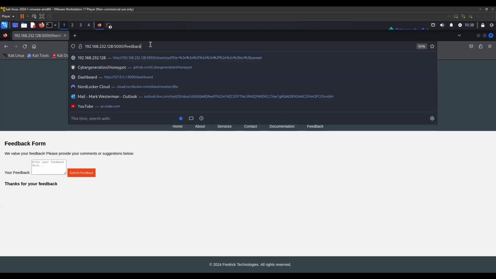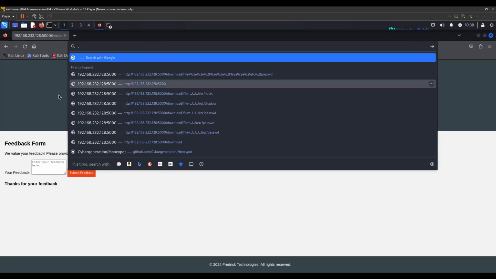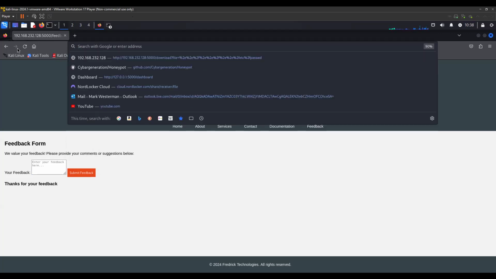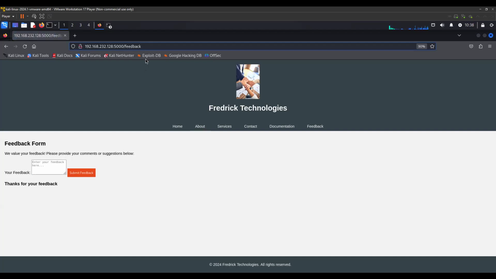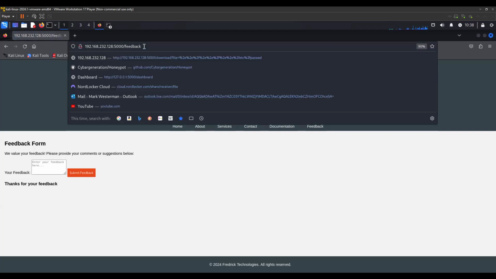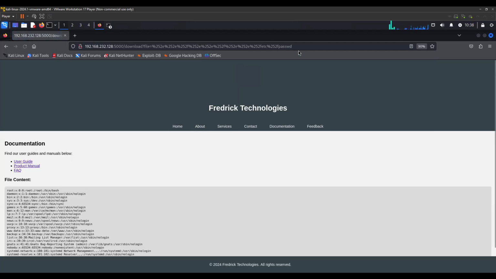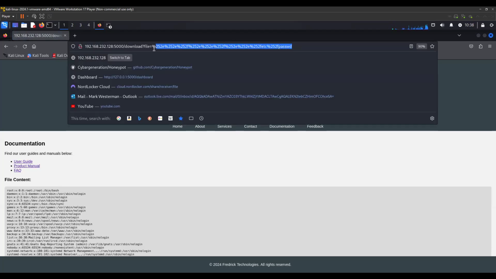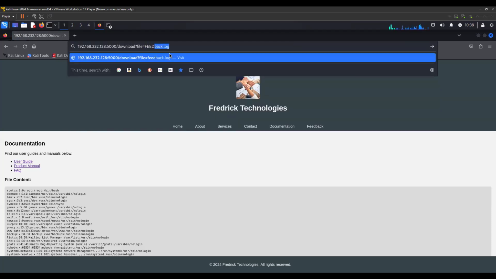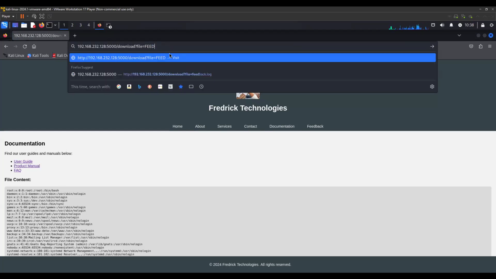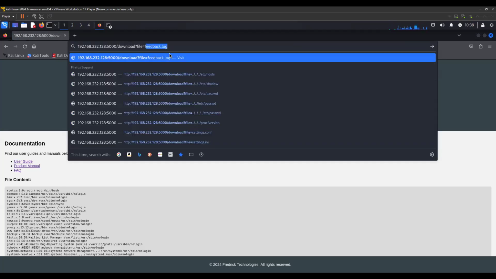You never know. So first you could try a dot, that's not good. Caps lock on.